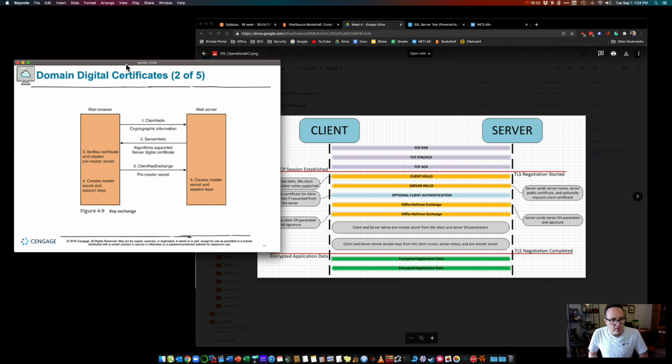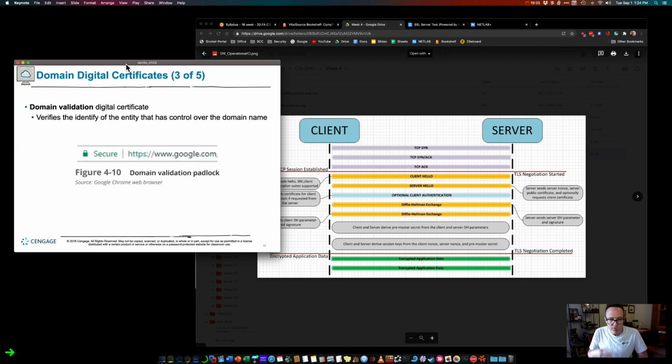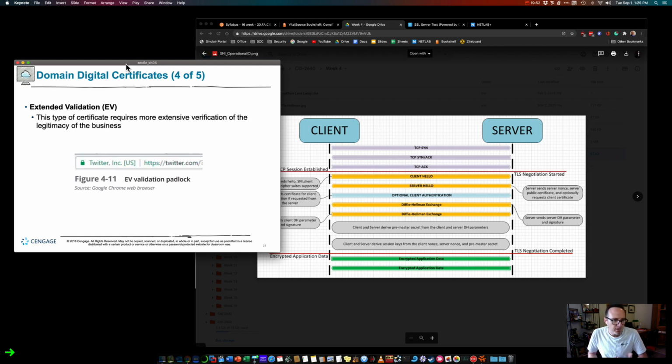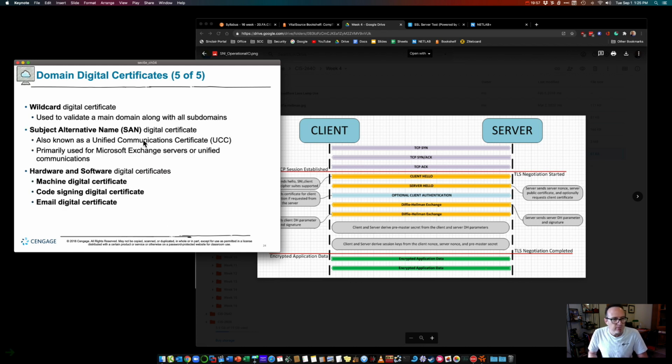You see this in the certificate exchange. When it's all done and complete, of course, we see the secure indicator in our web browser. We trust our web browser. An up-to-date modern web browser will ensure our security, that we're talking with someone who is who they say they are, in this case, Google.com. Extended validations show more information, like Twitter here, things like that. I'm going to skip over this. Again, machine code, email. We can see certificates in other places.